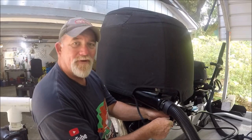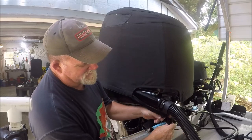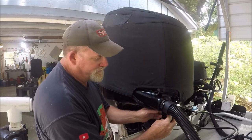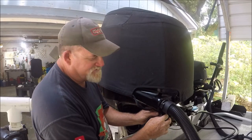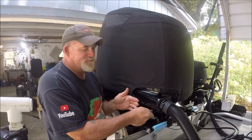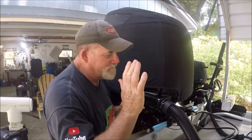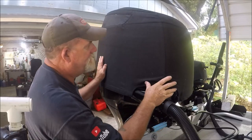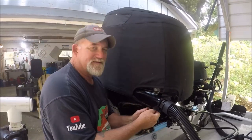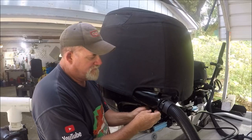Yes, these splash covers, this is how I'm protecting my engine these days. The reason is my last Suzuki, the engine cover got beat to hell because people were smacking it all the time with rods and sinkers. I don't know how they do it, believe me. But this thing does not budge. Being that this is a brand new engine, it's starting life under a cover.